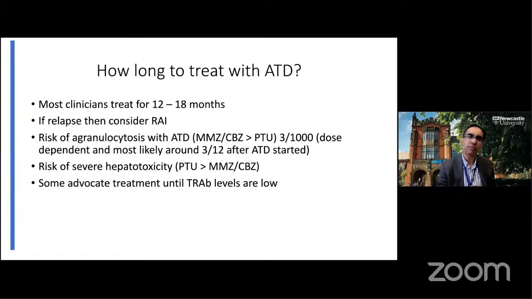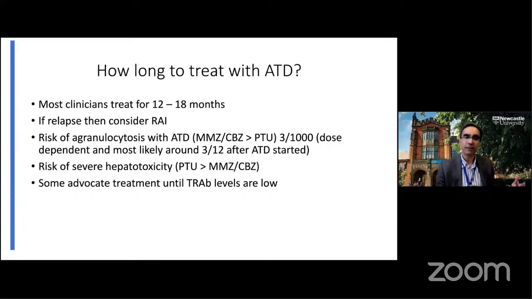The other thing to keep in mind is that the most likely time point at which agranulocytosis can occur is about 3 months after starting antithyroid drug. Although it can happen at any time, if somebody presents immediately the next day, it's very unlikely that it's agranulocytosis. It's not an allergy.